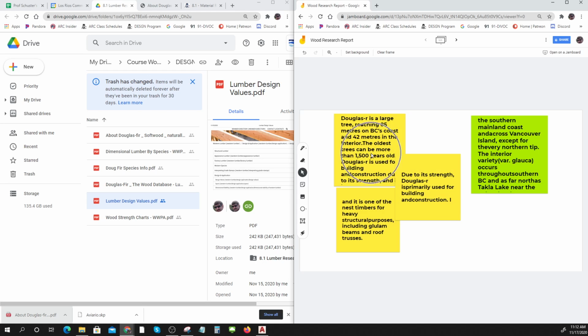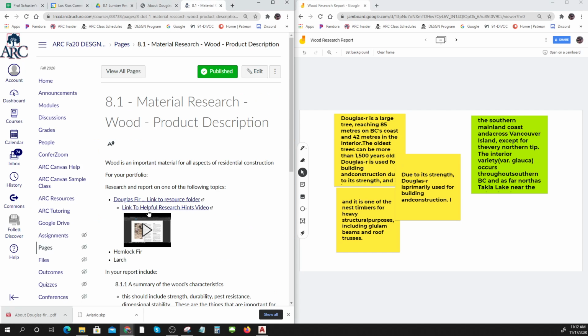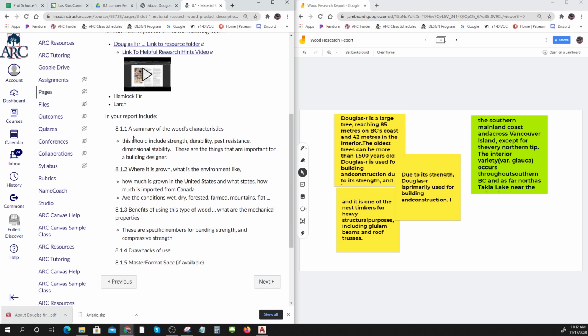But by color coding it, I can know which ones of these I'm talking about. Is it a summary? Green is where it's grown. This is actually probably a benefit and what it's used for. Okay, high strength. So I can redo that again down here.